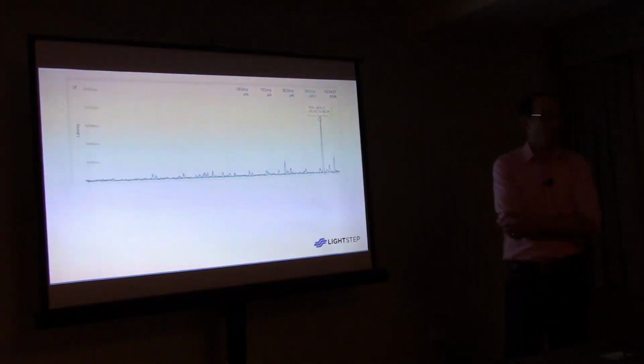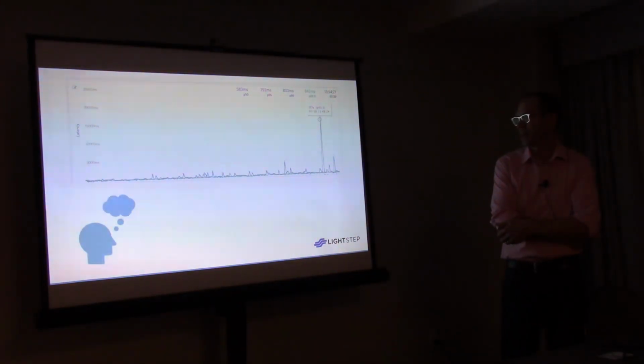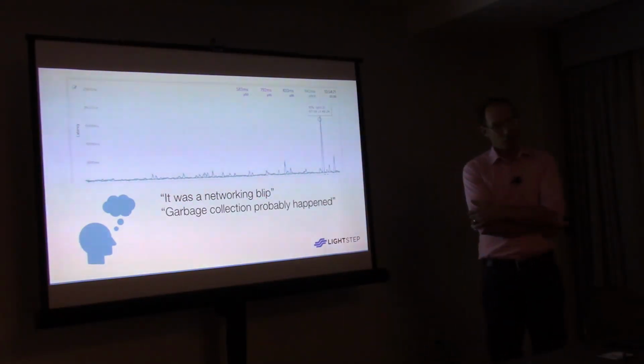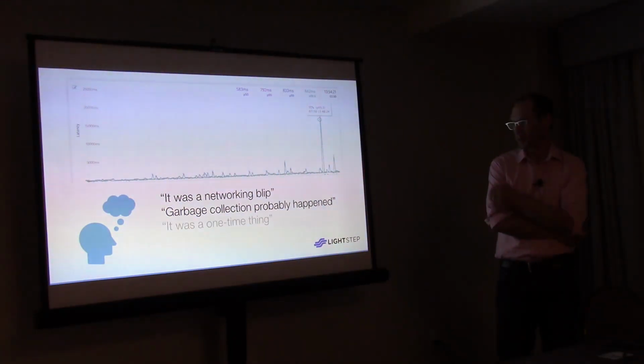Unfortunately, that doesn't always work out so well, and a lot of times you end up staring at this graph again, thinking about it. I often hear something like, oh, maybe it was just a networking blip. That can explain a lot of problems. Could have been the garbage collector. That happens at times. Sometimes something a little more vague, like it was just a one-time thing.